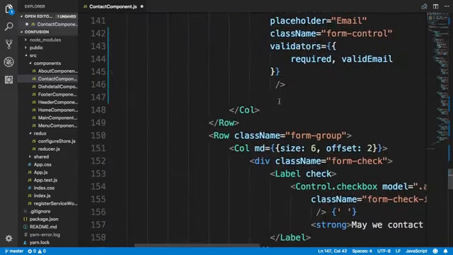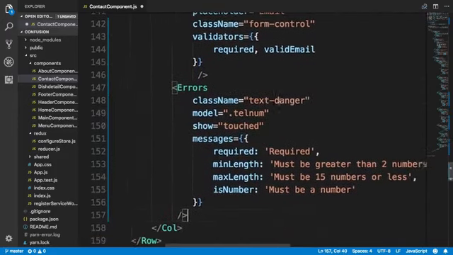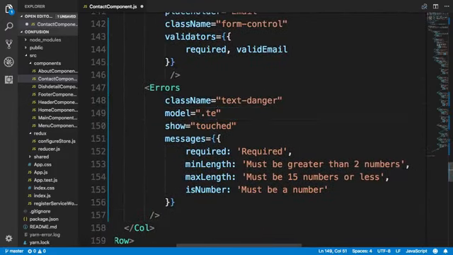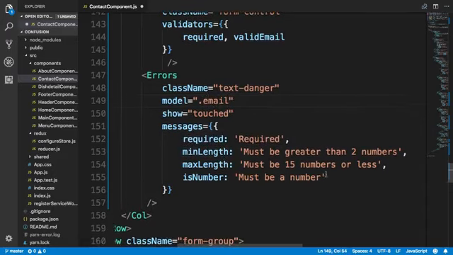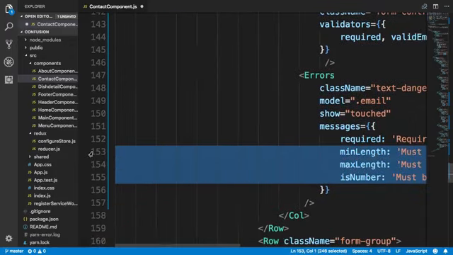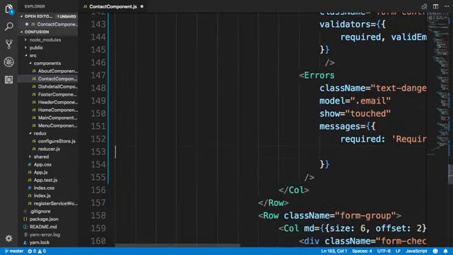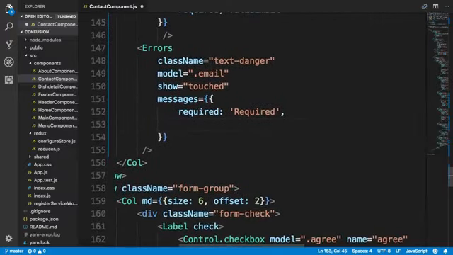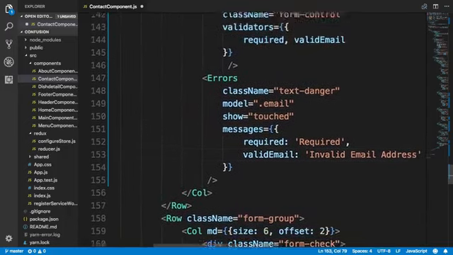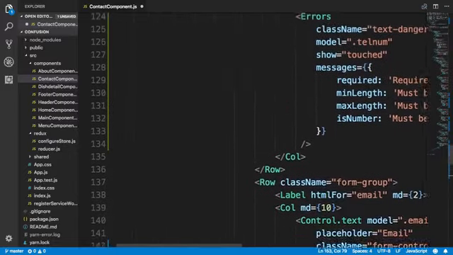We'll come down here and then display the errors as saying the model is for email, touched, and the errors is required, and then the second one would be for the valid email. We'll say invalid email address. That's it. So we are going to do validation just for these 4 fields.